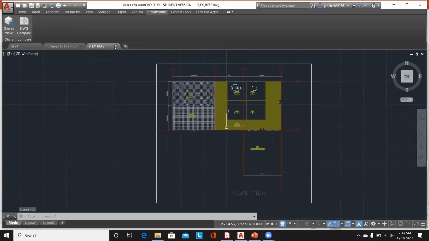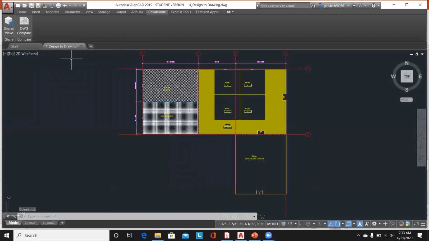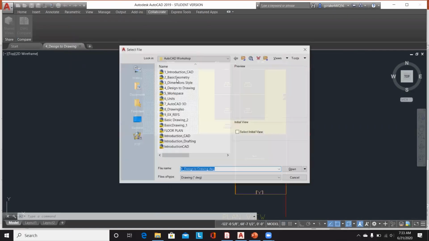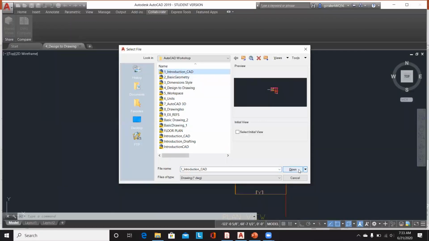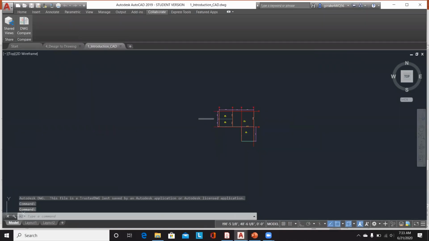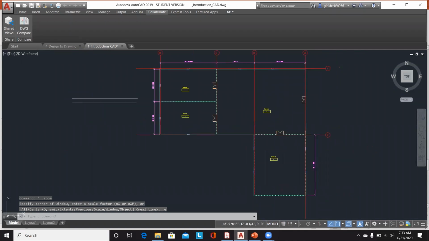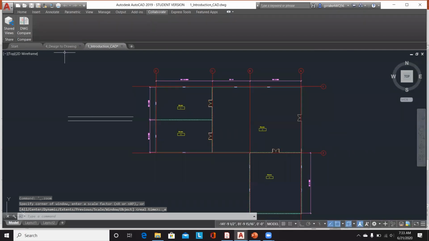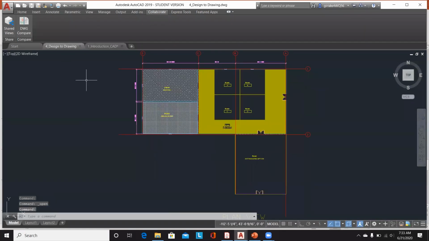Let's close the external references and then open the very first basic drawing that we created. Okay, so now we have two drawings open in our toolbar, and we are going to compare the detailed drawing with our preliminary drawing that we created.